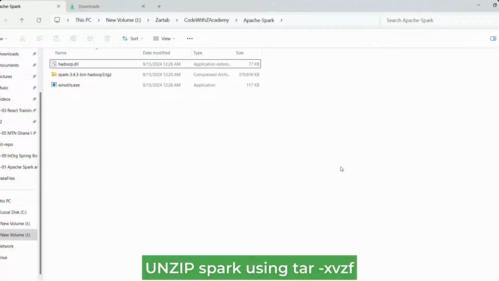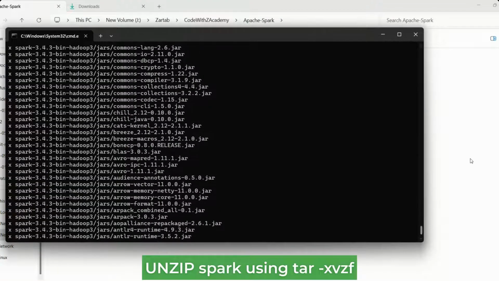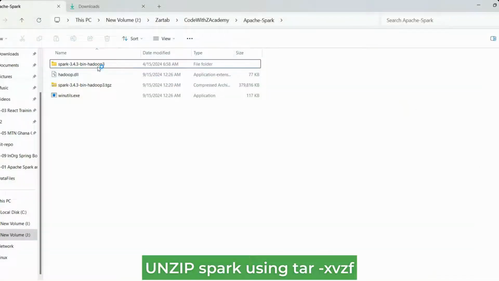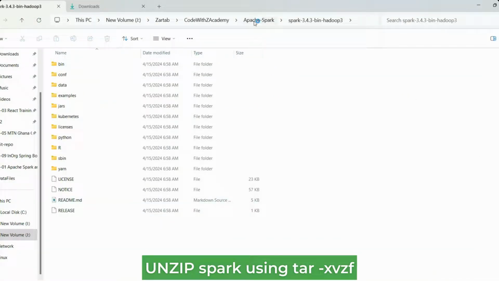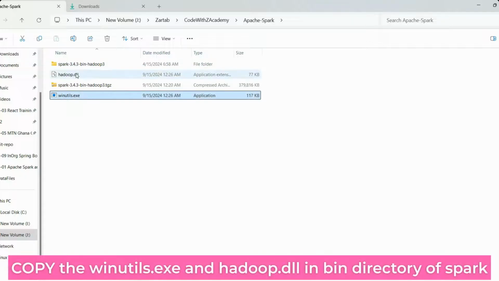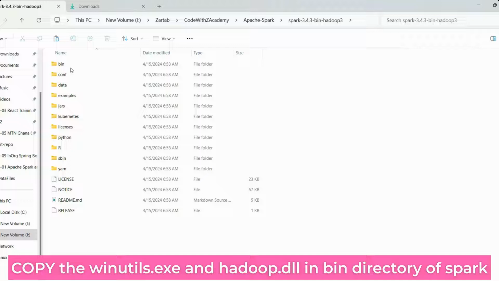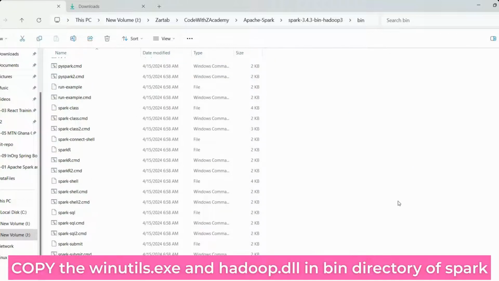Once this part is done, you will see a folder which is created here. Next, you will cut this to file, or whatever you want, and put it inside the bin directory.